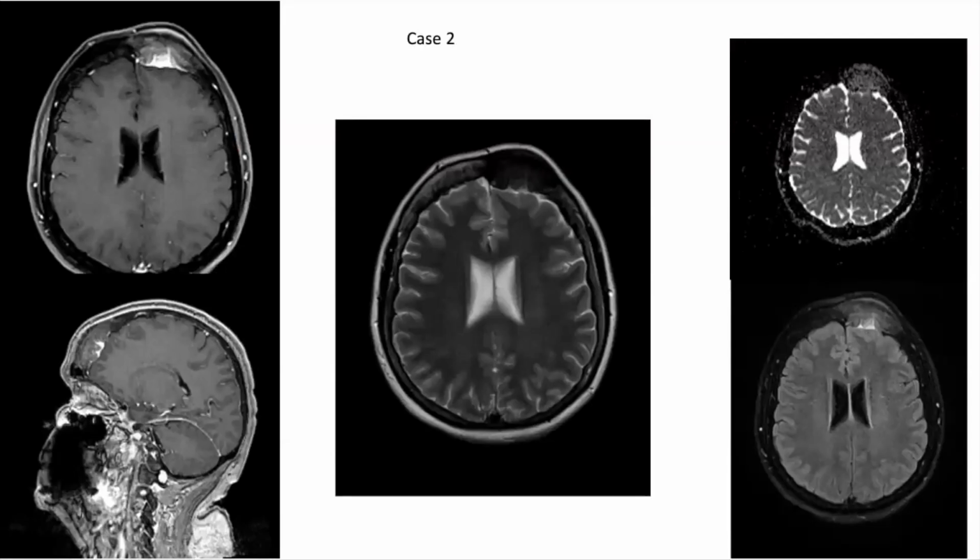Now let's look at this patient. Here you can see there's an area of thickening of the skull. This is post-contrast, and there's a little bit of enhancement on the surface of the brain here. It looks like the skin is elevated, and there's a lump there that, again, the patient probably can feel. This is what it looks like on the T2 weighted scan. This is what it looks like on the ADC map. And here we are on, I think, diffusion.